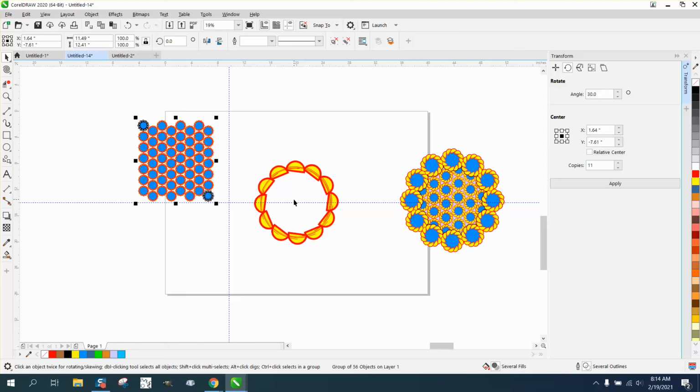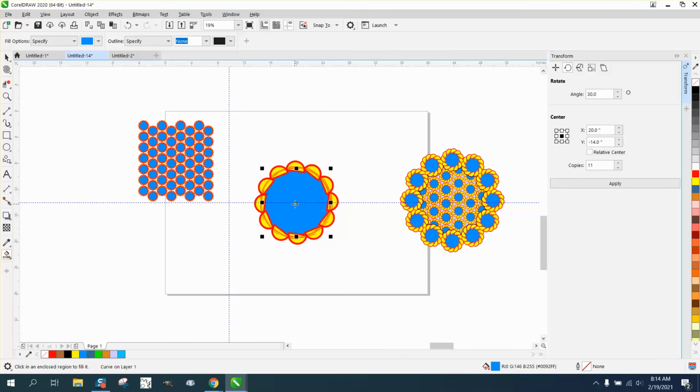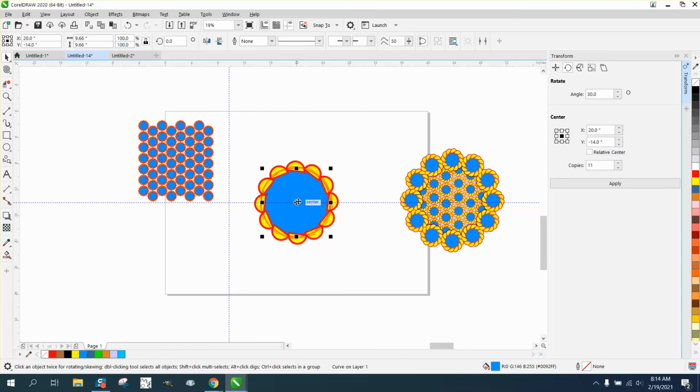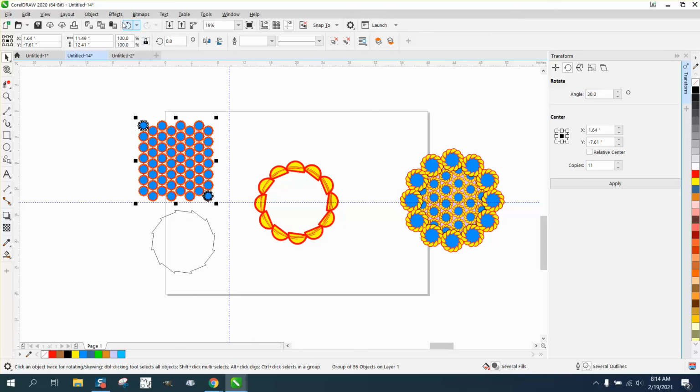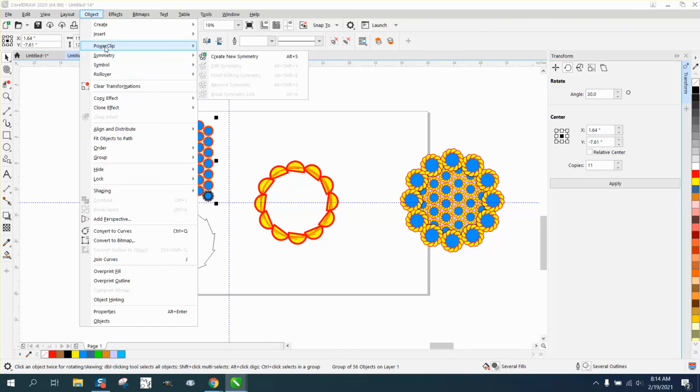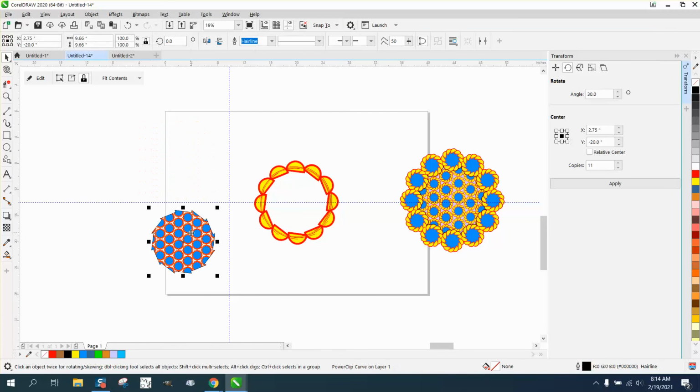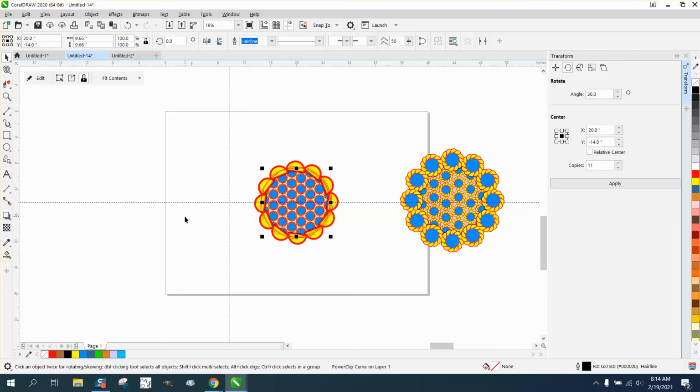And I don't like using the power clip, but this is probably the only way you could put that many in there. And it doesn't matter because we're going to put it at the center of the page. But I'm going to nudge it out so we can nudge it back in case there's a problem. Now I'm going to take and left click, right click. I'm going to grab our item. I'm going to go up to Effects, Power Clip, Place Inside Frame. Now we got that. And now I can nudge it back. I'm going to try to hit P, and it worked.